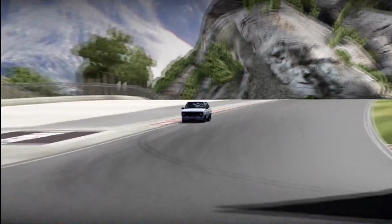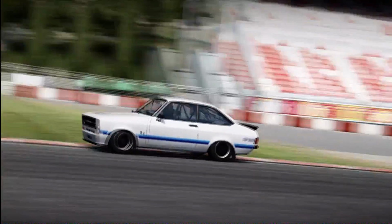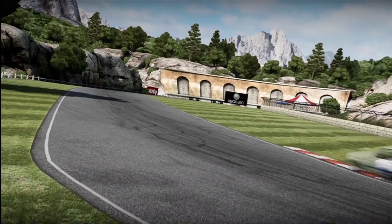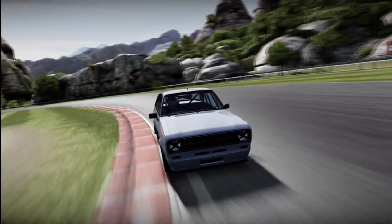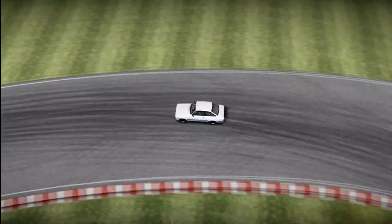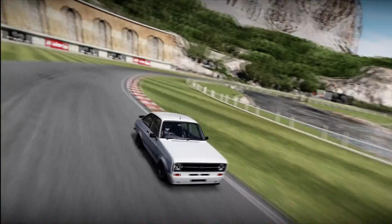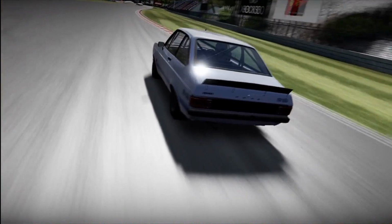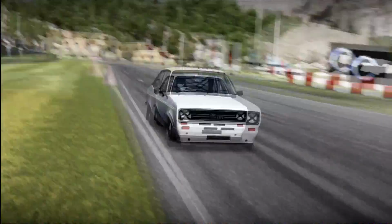Now, on to the handling of the car. This is a very good handling car. It's not quite as planted as the Escort Cosworth we had at the start. It's just a little bit slidey when you really push it. As you can see through here, it can't hold quite as tight a line. God, that is a hard sentence to say. Yeah, it's not quite as good handling as the Escort Cosworth, but it is still a very good car. It's just that when you push it, the back end will step out. Straight line speed is pretty good though. It's about 120. I think it's just a little bit less than 120. So yeah, it's a little bit faster than the Escort Cosworth, but not quite as good through the corners.